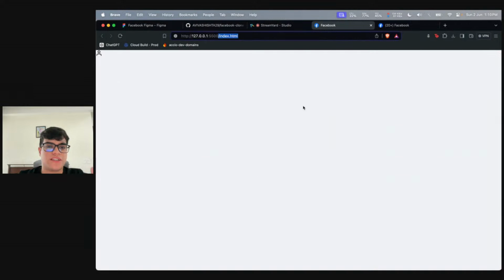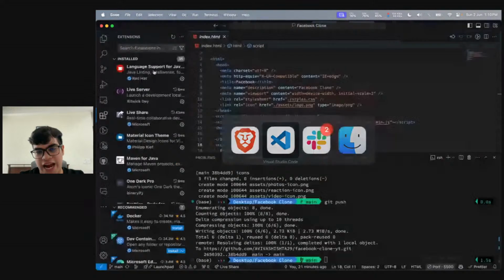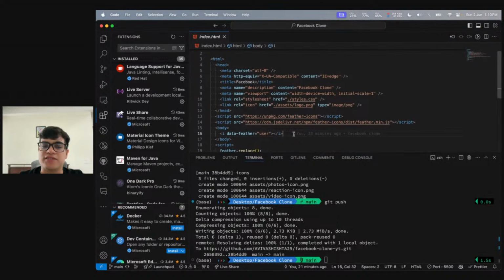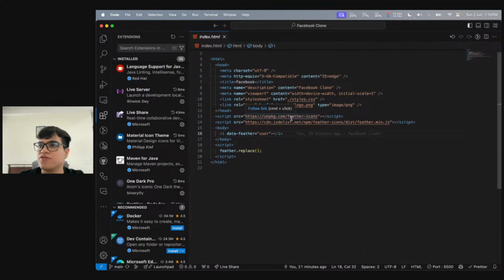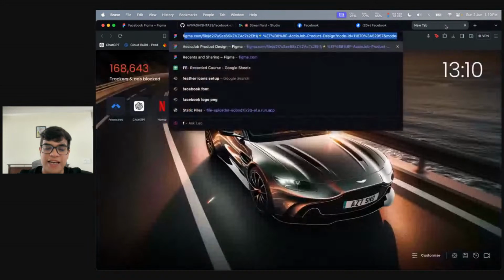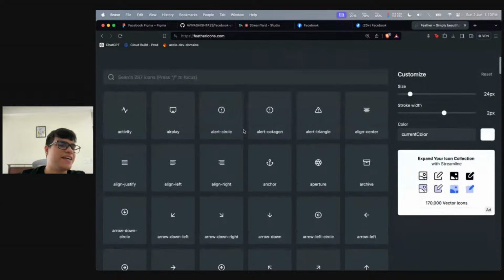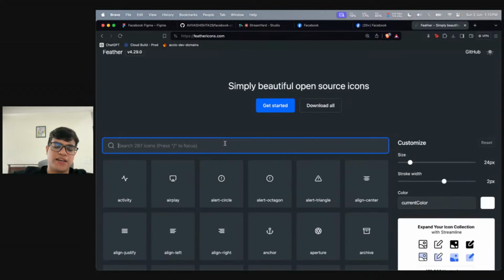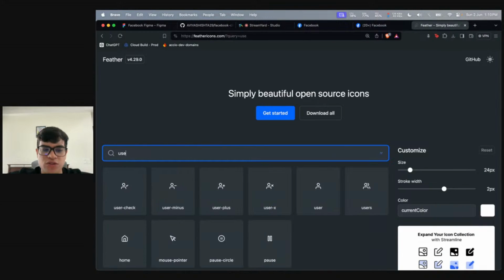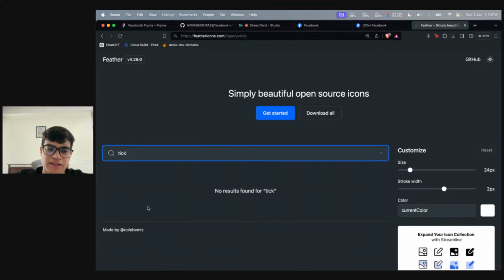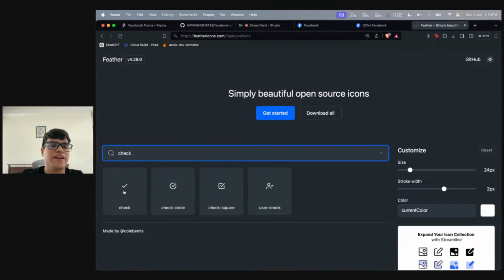So first things first, currently if you come to the Facebook page, you just see this particular icon, right? The reason why I've added these icons is because I feel we will be needing icons. So we are using Feather icons for icons. I personally really like Feather icons. They have the cleanest icons that are there, right? So any icon that you want, guys, let's say you're making a home, you need a home icon, you need a user icon, you need a tick icon, or check, I think it's called, yes, check, right? If you need a tick icon, anything that you want is over here, right?